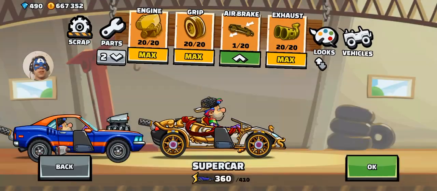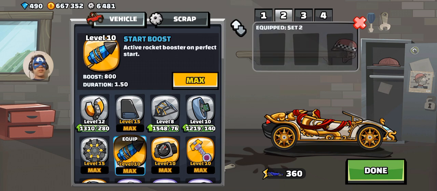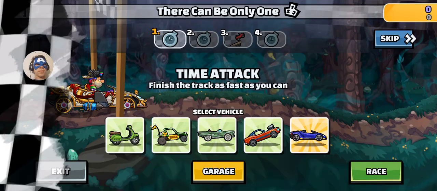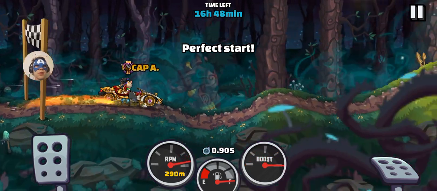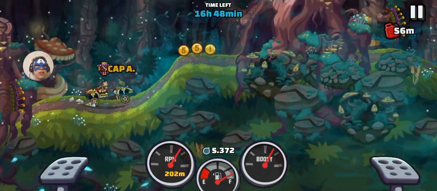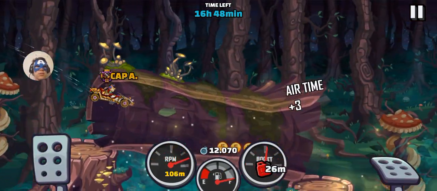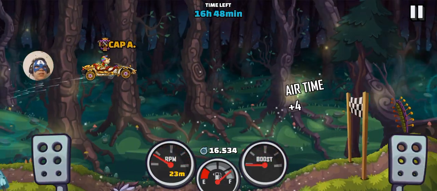So Storm of Stumps is this one, Air Break one. We're gonna do Start Air Boost. Jump shocks and wings. The two wings are, it's probably afterburner. So we got that going. Yeah, it's probably afterburner. Jump shock there. Jump. Need to get over that stump.